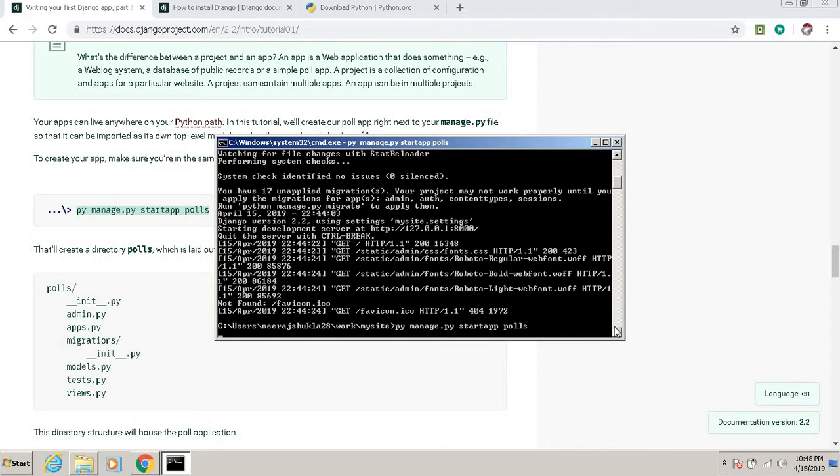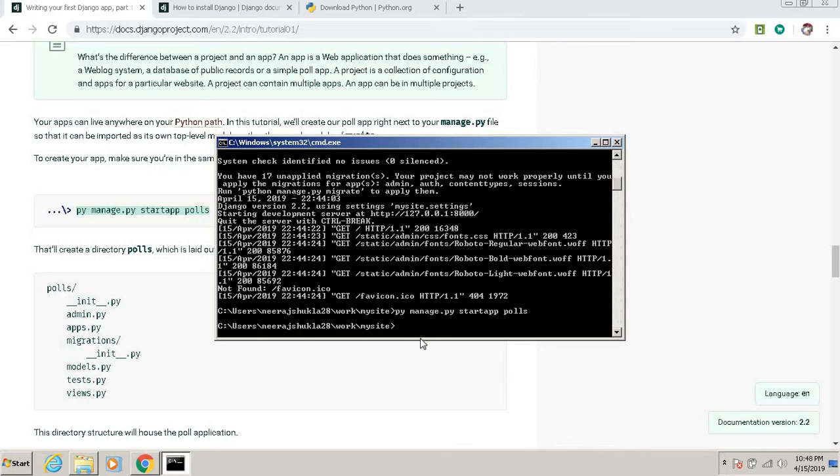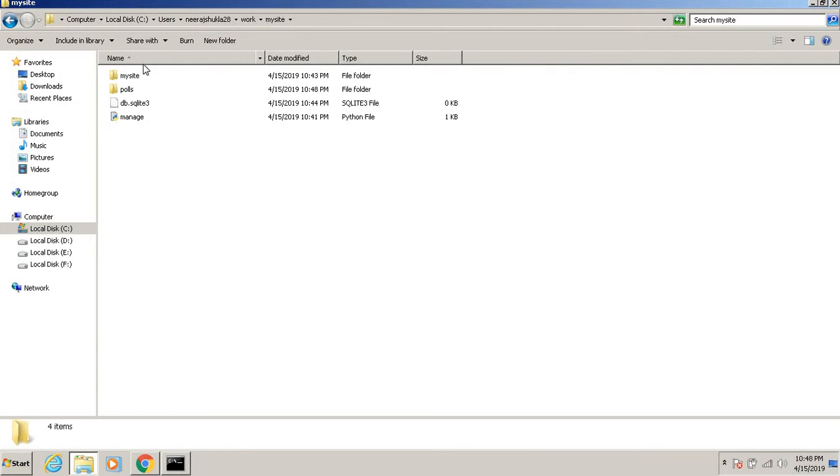It will take a little while and come back. That means inside my site, inside work where we have my site, polls is created, and in polls you have all init, sorry, admin, apps, models, tests, etc.